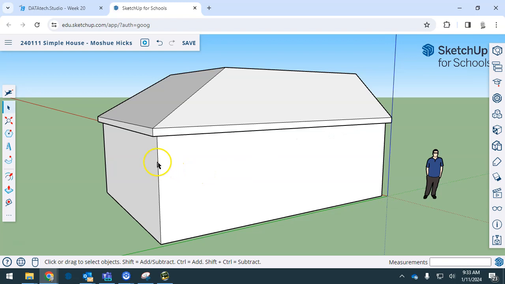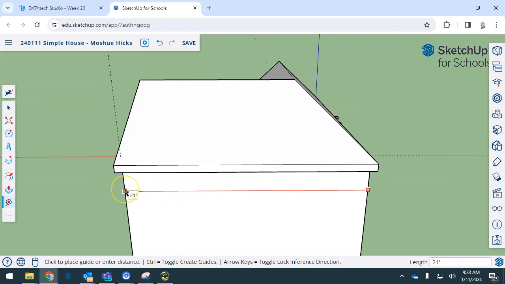If we go here, tape measure tool, and measure from here, you know that this wall is 29 feet. Remember, it was 6 inches off of each side, which is why this went from 30 to 29. And over here, same thing. It was going to be 22. We took 6 inches off of both of those sides, and that's going to need to be 21. So good idea to measure it now and keep an eye on those. If you accidentally move, push, pull any of those walls or lines, edges, you will end up with numbers that don't match.